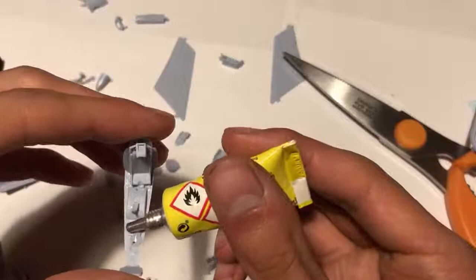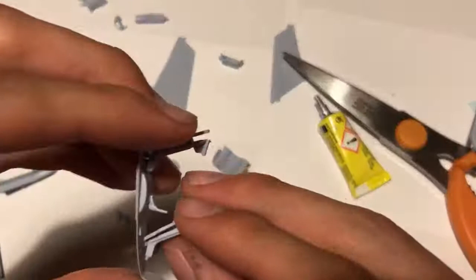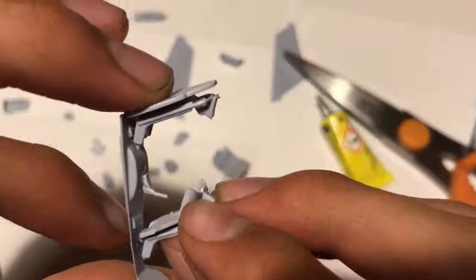Okay, so I've put a bit of glue on there. I'm gonna stick the seat on. Hopefully not upside down. My Uncle Dave used to do these. And he's rubbish at art, but I don't know how he did it. There we go, so I'm just gonna wait for that to set.